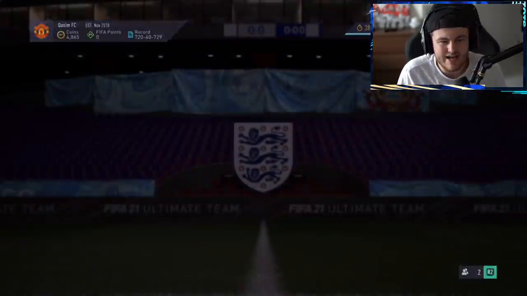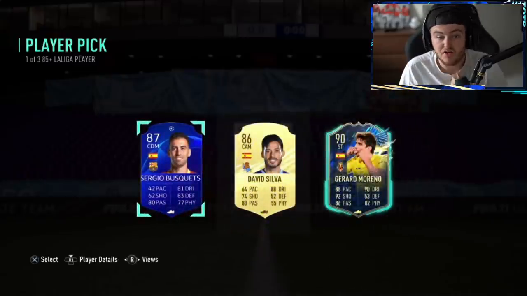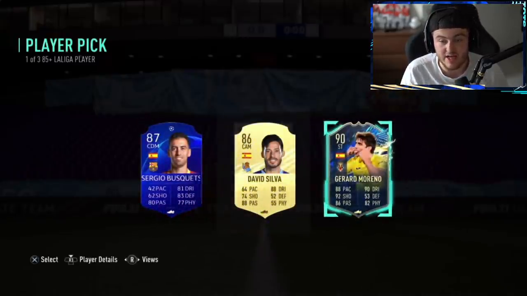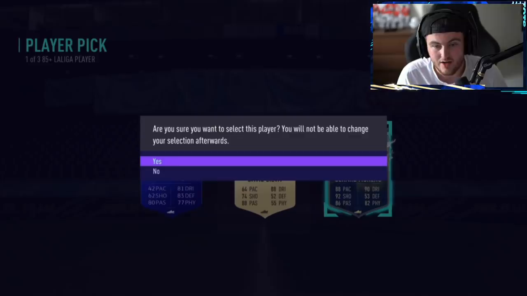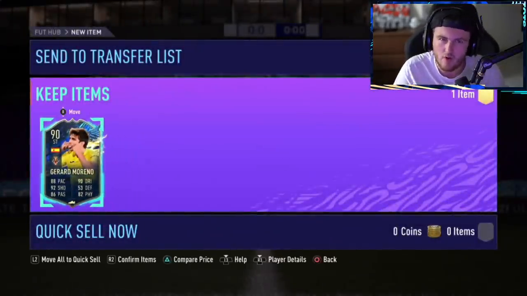All right, we've got Kasim's 85 plus player pick now. What are we saying? Here we go. TOTS Gerard Moreno. 98 TOTS. You'll take it. At least it's a team of the season and not a normal walkout pack. That could have been a lot worse than what it was. Not amazing, but not awful.